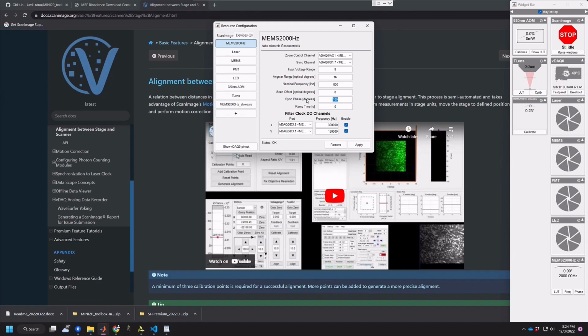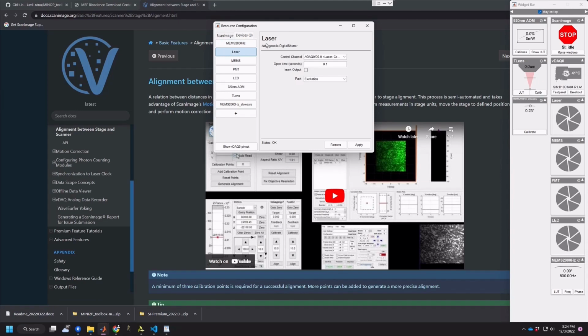There is a similar function in the configuration window, which we'll talk about later. But for me, this scan phase is a bit much. I think maybe 50 degrees is appropriate. And that should do it.